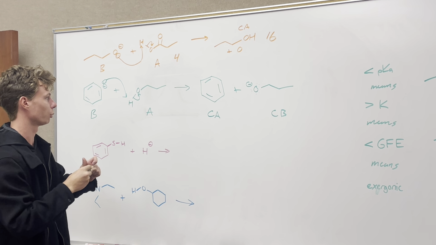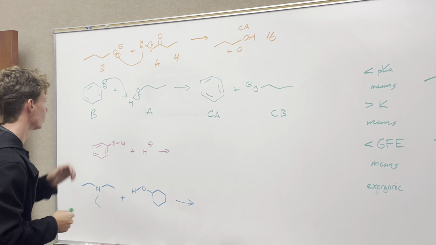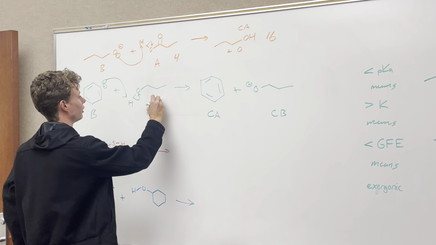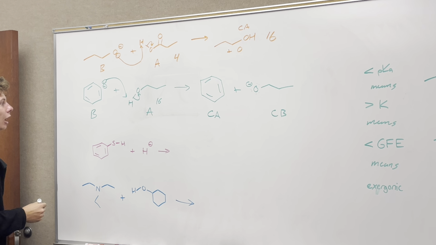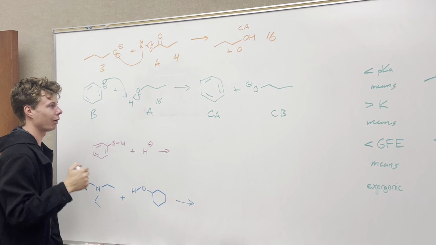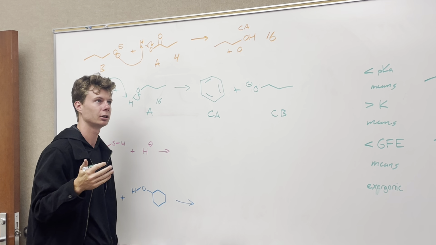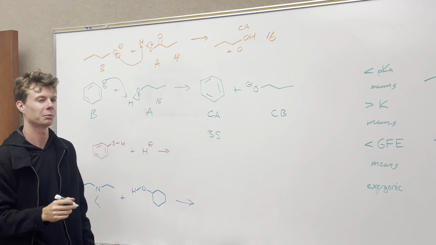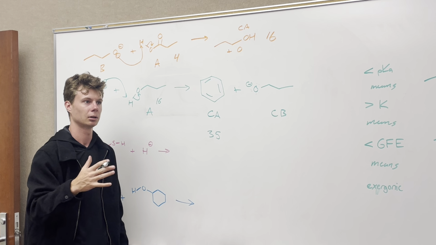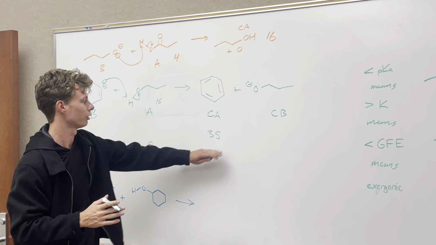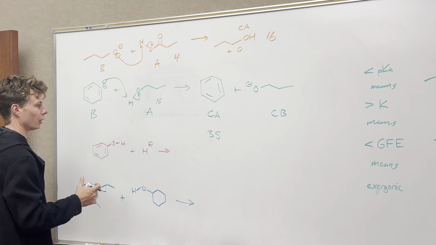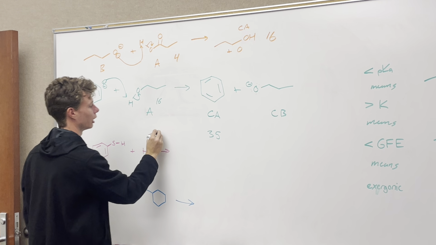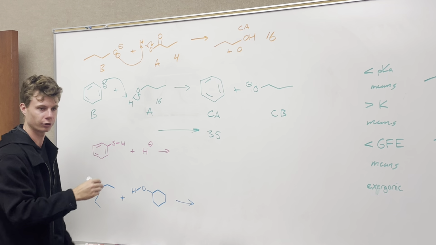And to see which way this reaction is going to be favored, let's compare pKa values. Okay. The pKa value of alcohols is about, again, 16-ish, 15 to 18. And then for my benzene ring here, alkenes, if you remember, are about 35, okay? 35-ish. I feel like benzene might be a little bit different, maybe between 30 and 40-ish. 35 is good enough, okay? It clearly shows that we are almost 10 to the 20 times more acidic in this position. Again, this is going to favor the reaction going left to right.